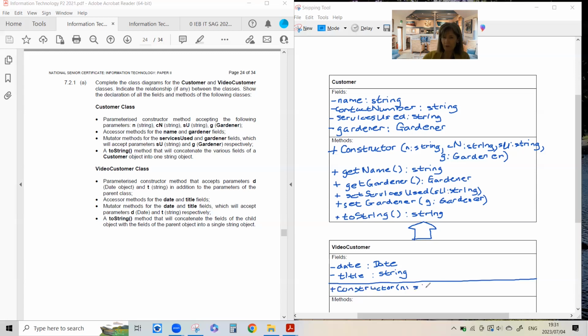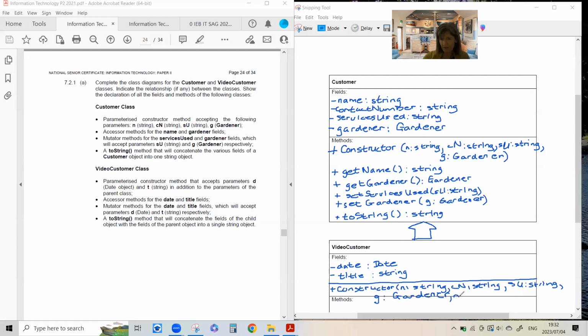So we need to copy them all in: N colon string, comma, CN colon string, sorry, my colons do not look like colons, comma, SU colon string. Ooh, really difficult writing here at the bottom of the screen. G colon gardener. Okay, we've got the 4 parameters from the top.